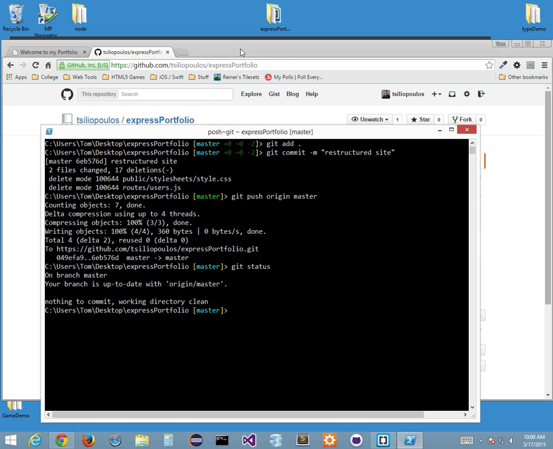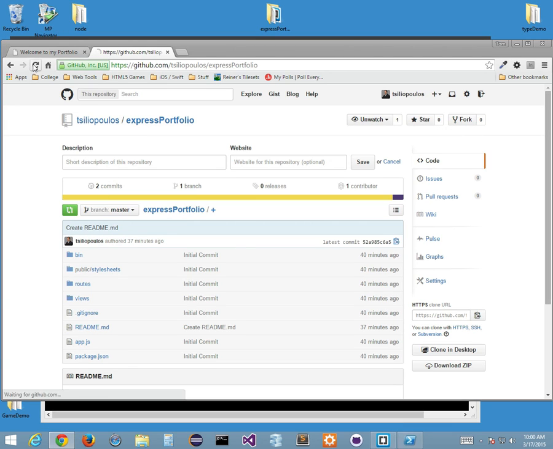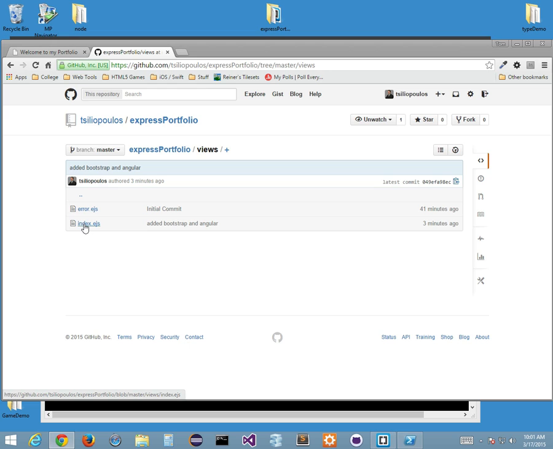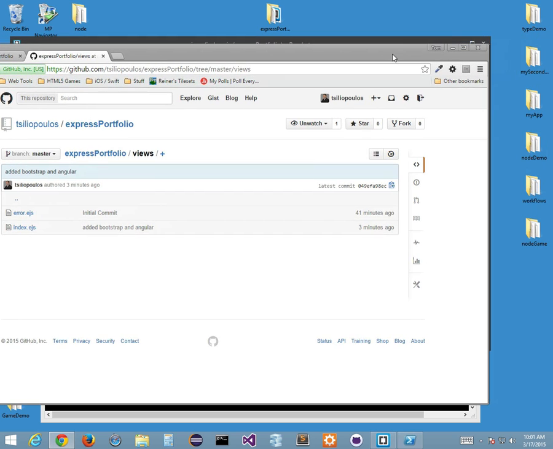So if I go to git status, it's going to say I'm in sync with my master. And if I refresh my Express portfolio now online, you notice that everything is as it should be. So if you want to grab it because you couldn't follow along, it was too fast, feel free to fork me on GitHub and get this Express portfolio as a basis to start off. I highly recommend that. And then from here you would start off your assignment number 3. What you're going to do is change your views. I only have one view right now, this index.ejs. That's my template. And what we want to do is form partials.